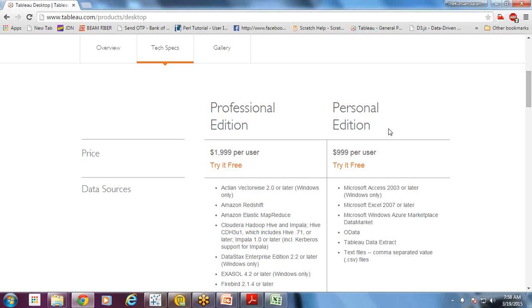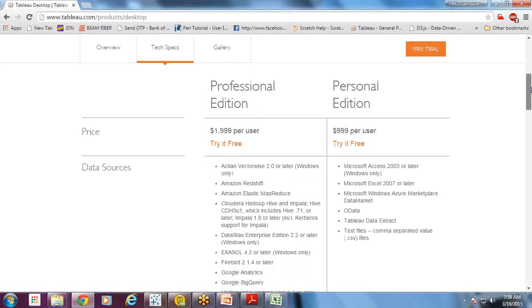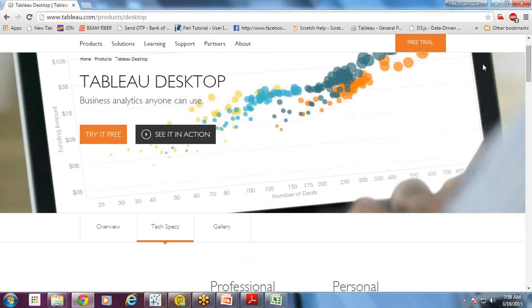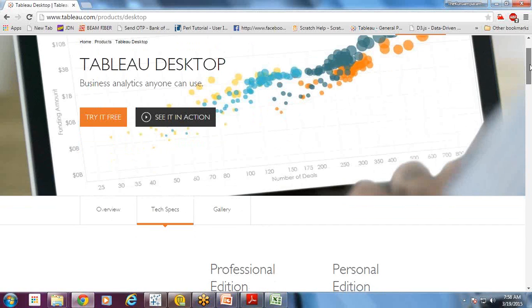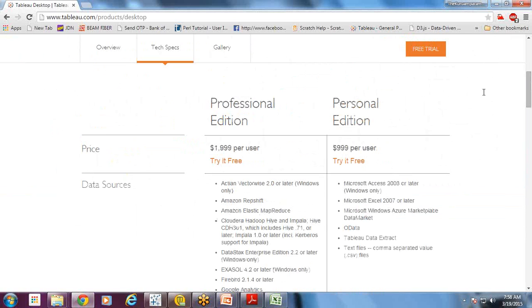If you are downloading for free, there is a limit to the number of days you can use it, that is 14 days. The first thing is you need to have a desktop version to build any report. If you're purchasing, you need either the personal or professional edition. The professional edition is approximately $2,000, the personal edition approximately $1,000.